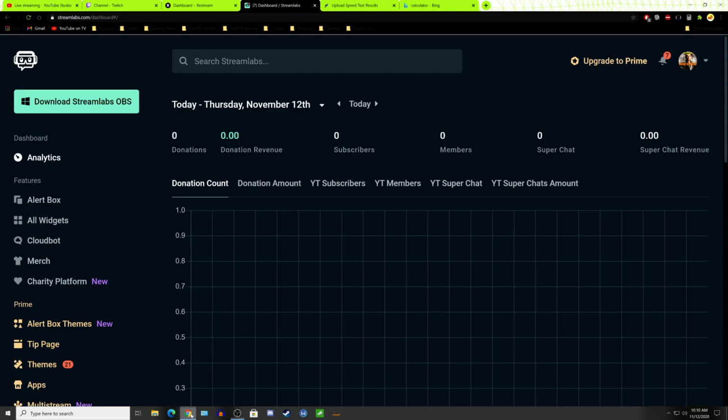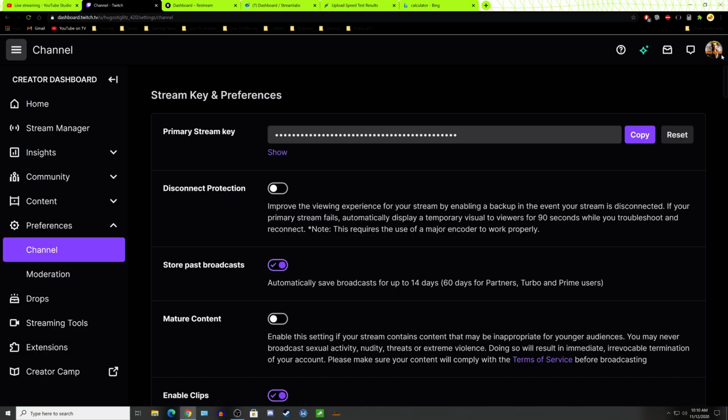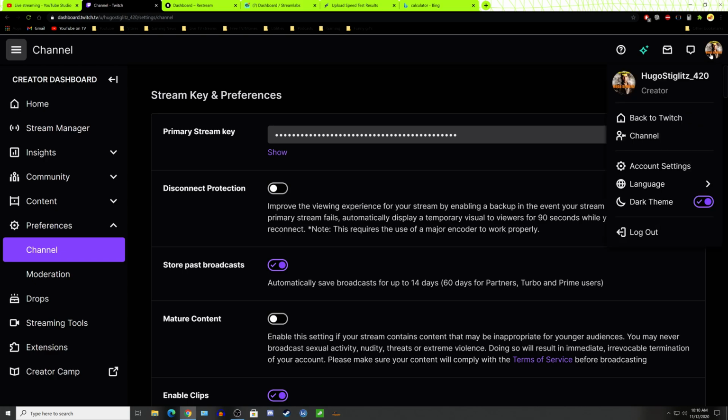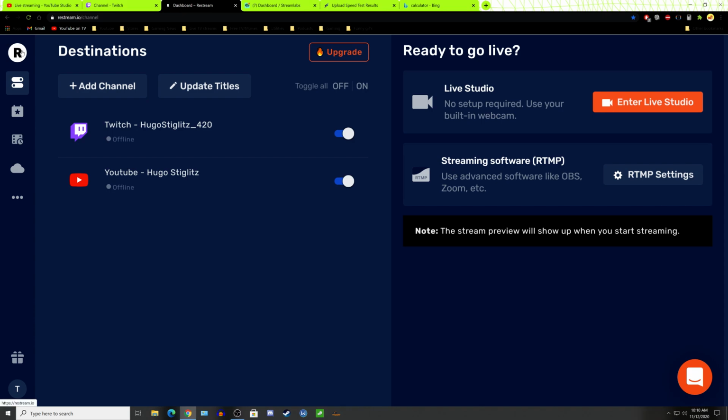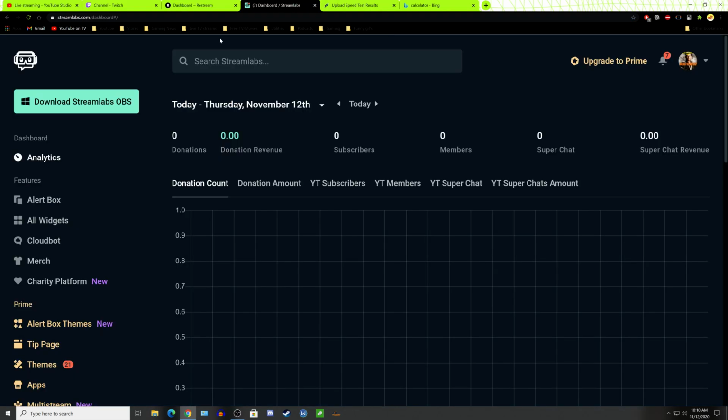So in an internet browser, I want you to open up whatever accounts you're going to be using. Like if you're going to use Twitch, sign in and go to the dashboard. Typically you just click up here, and since I'm already there, it's not showing, but normally it'll say dashboard. You click on that. With Restream, you'll usually be on the dashboard automatically once you sign in. You also want to connect your accounts to Restream if you're going to use that. Same thing with Streamlabs, although that's for something else that I'm not going to explain in this video.